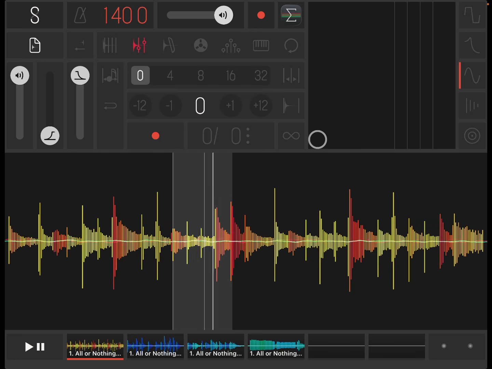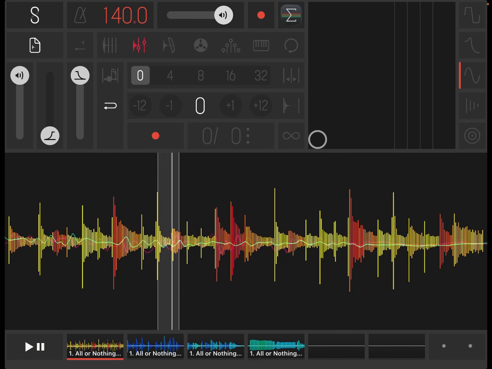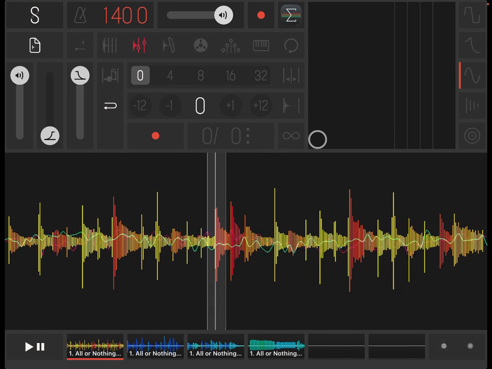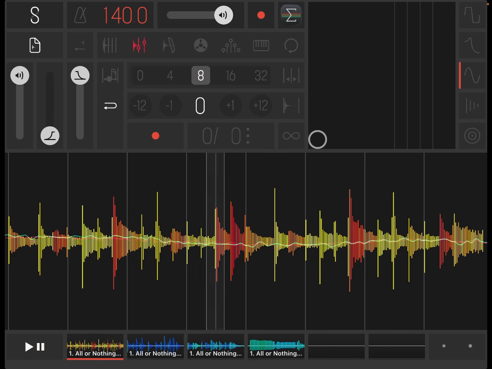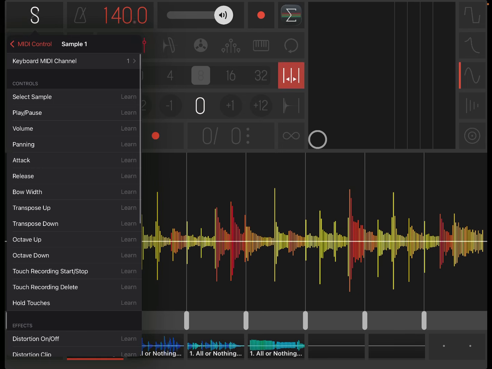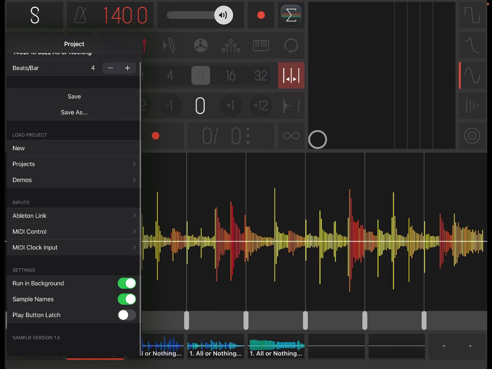Here, let me just turn that quantize off. Here, this does a ping pong. Now again, here we can set our markers, right? And if I tap here, then we can drag these markers to adjust them, right? We can tap to add a new marker, and you just kind of drag down to get rid of a marker. Now I'm just going to go back and load this project again. Just a sec.